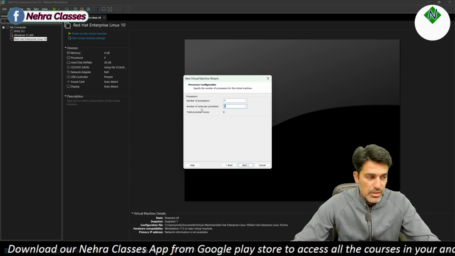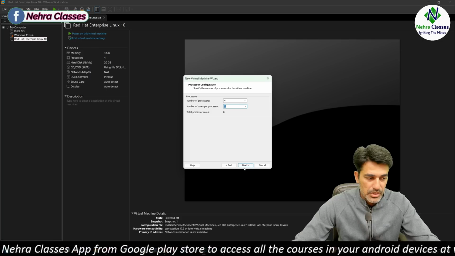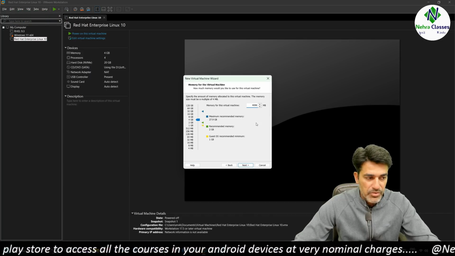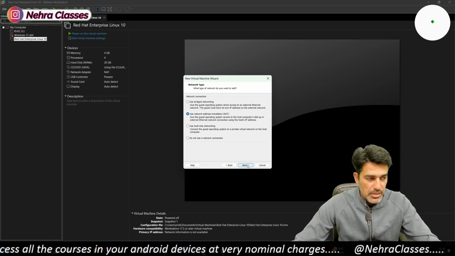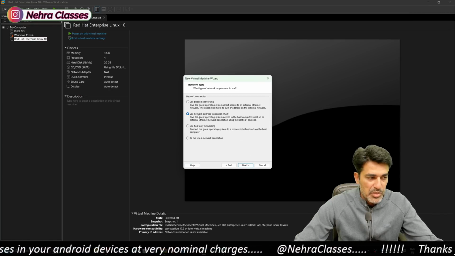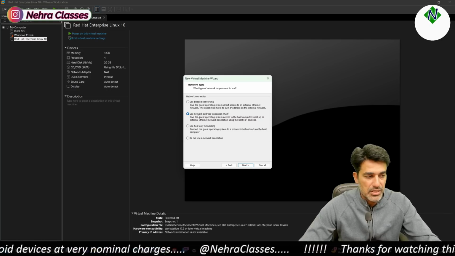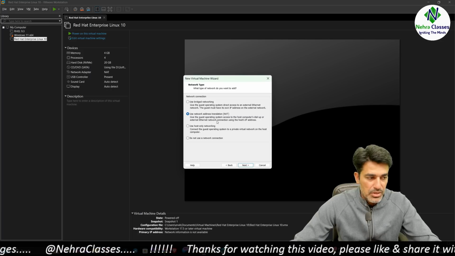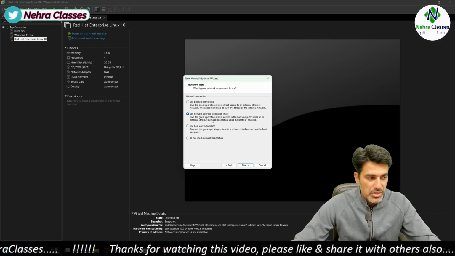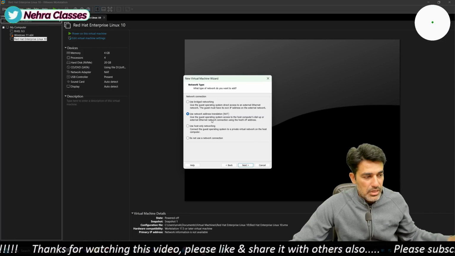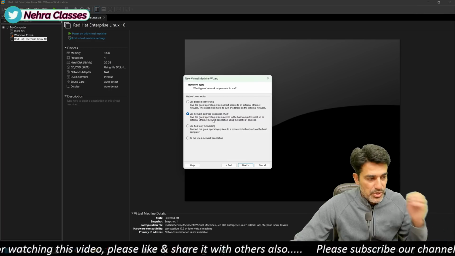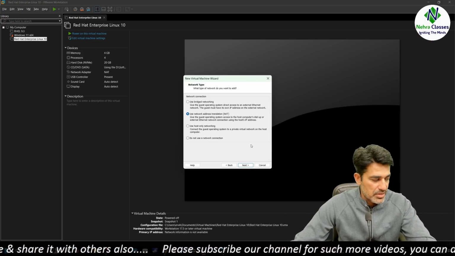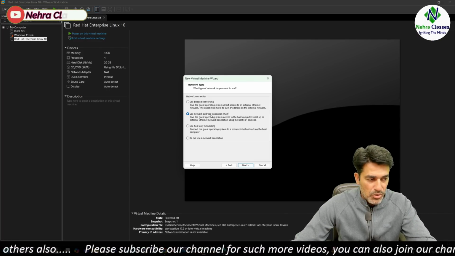I'll select here number of cores per processor as 2. Click next. Let me use 4 GB of RAM for this machine. Then there are multiple options available for the network connection. Here I am going to use NAT, Network Address Translation. So this is the option which allows the guest operating system to access the host computer, dial-up or external Ethernet connection using the host IP address. So I'll go with this one.